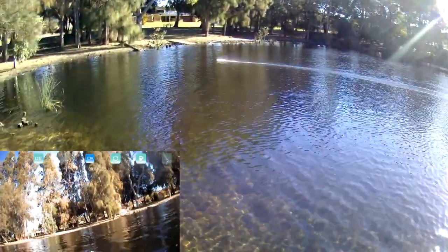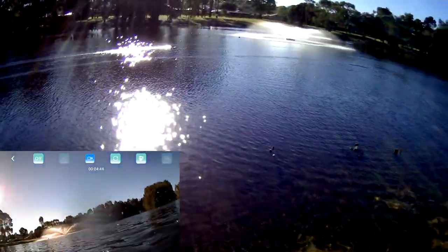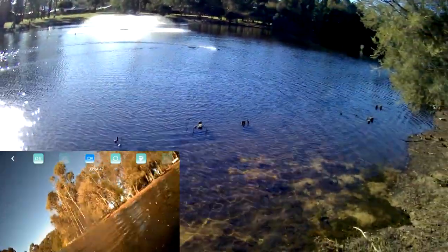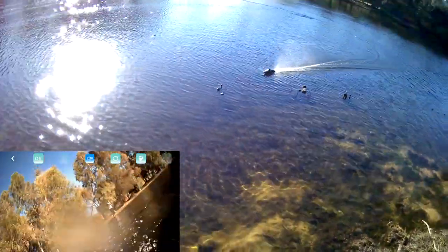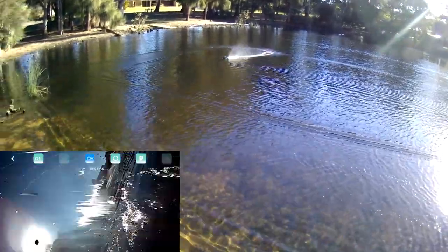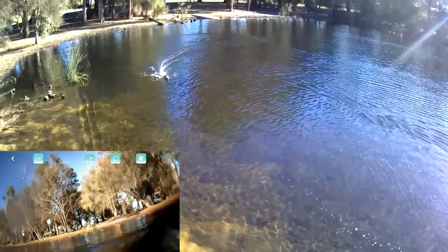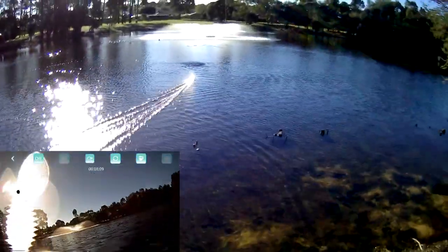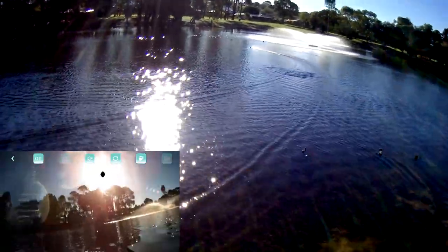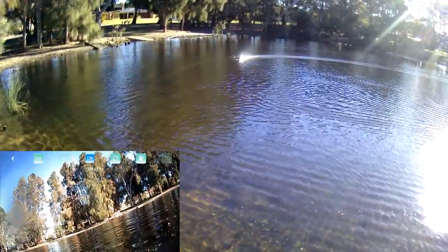For the price, these boats are pretty fun. They're pretty quick for a little brushed motor too. They're nothing like the brushless ones, but these are really cheap affordable boats. I've got a few of them now. What I like about this one is that it's got the camera on board. Although you can't use it for FPV, it's good that the camera's on board just to record some footage, rather than trying to mock up your own setup like I used to do with my Phelan FT-007.